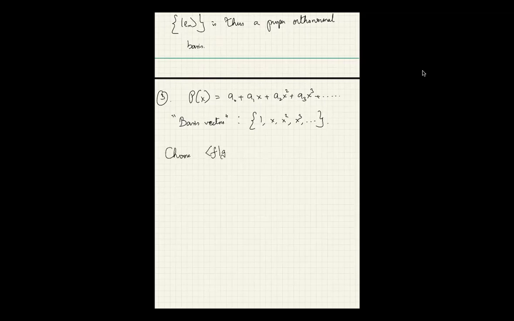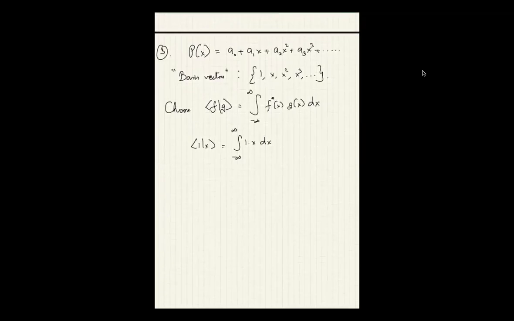because if I simply choose the previous definition of scalar product from minus infinity to infinity, f star of x, g of x dx, then this obviously will not work, because if I take the dot product of any of these two basis vectors, let us say 1 and x, which I will write in this crazy notation, this is equal to minus infinity to infinity 1 times x times dx. This is obviously not equal to 0. So this does not mean that we should throw away this set of basis vectors, but we should choose the definition of our scalar product properly with some weight function. So this is the problem.